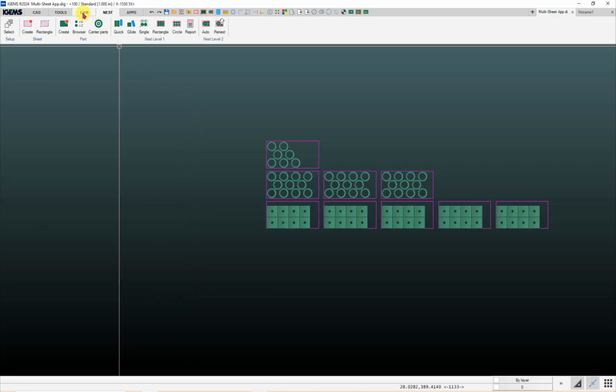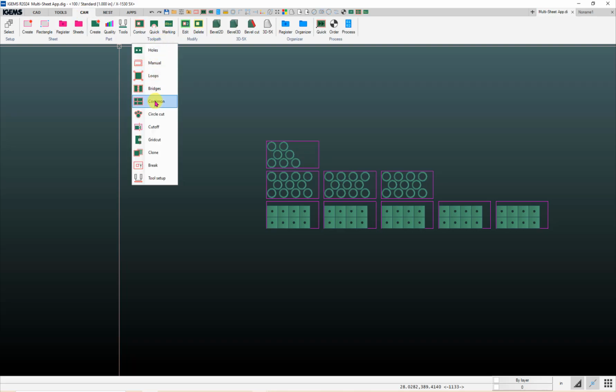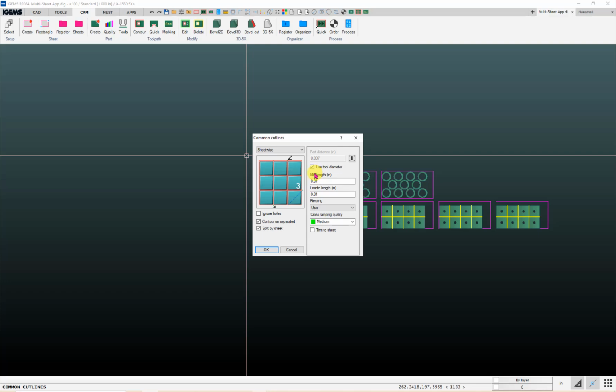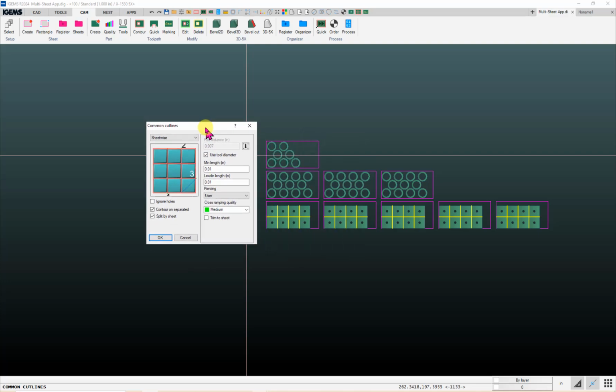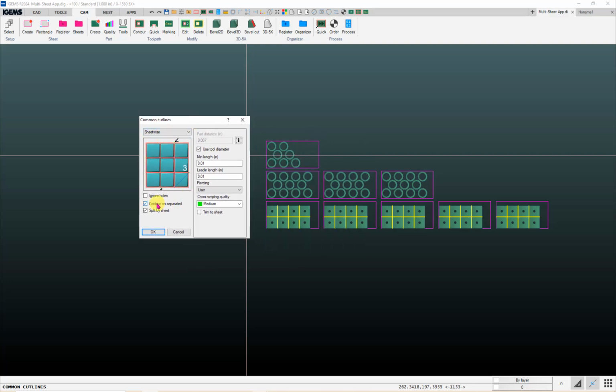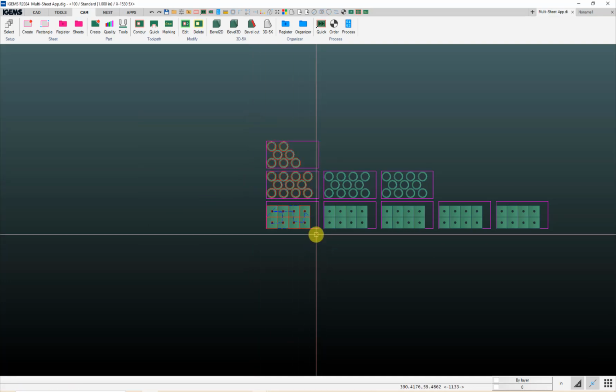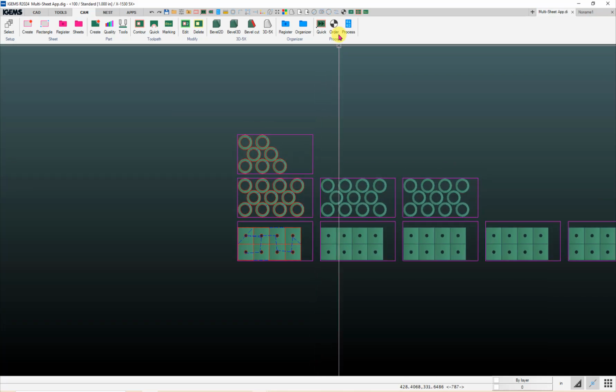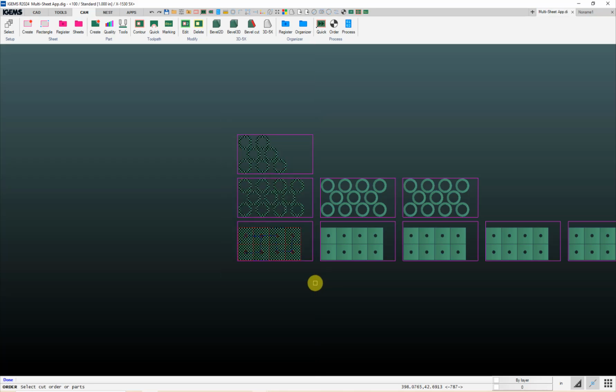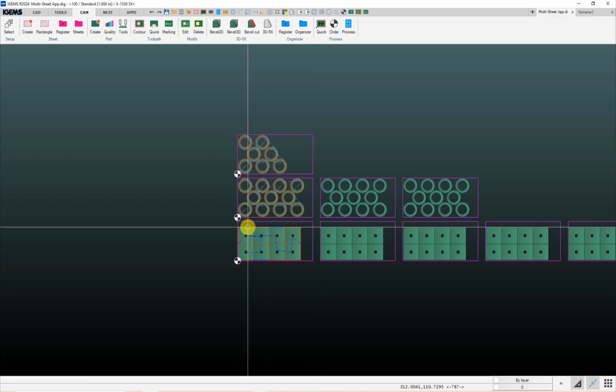And since we've got common line cutting on here, I'm going to go to my CAM tab, toolpath submenu, common. And let's see, we've got this set as sheet-wise, contour and separated, split by sheet, so I can just drag a box around multiple sheets. Click on OK, drag a box around here. And we've got our toolpath, that's all well and good. We can do our order button and set our individual 0 points for each sheet.